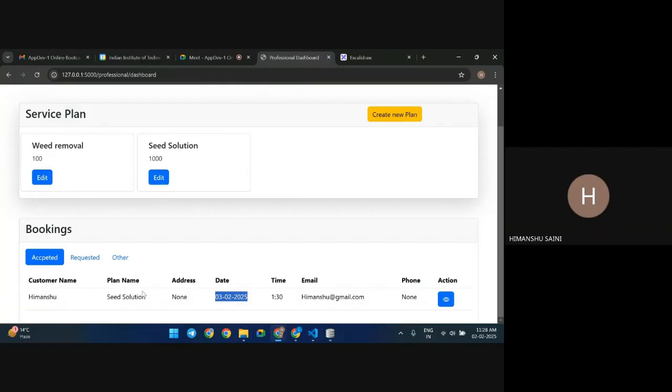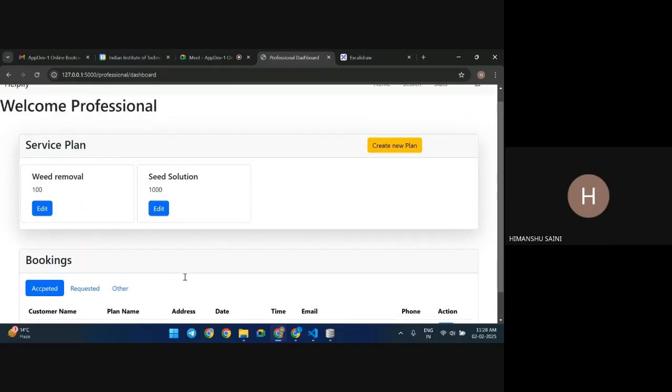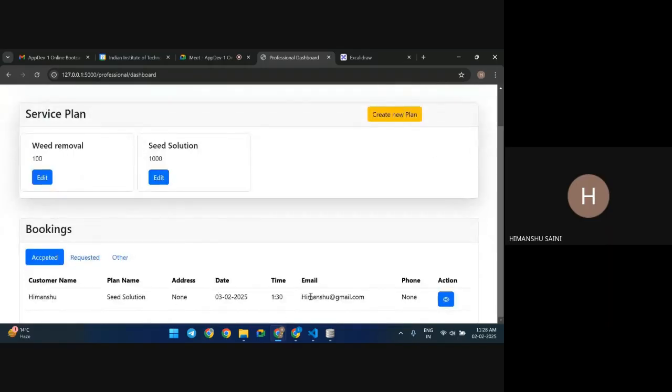So if there will be multiple requests that I accepted for third, for fifth, or maybe 20 days ahead, this table can be very big, and I won't be able to identify, right? And suppose there will be one more request of 10th of February, and then the third request will be of 5th of February, right?